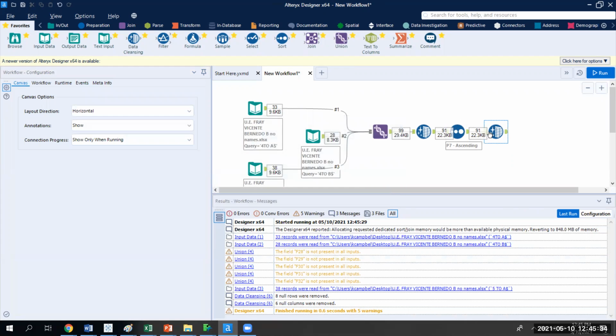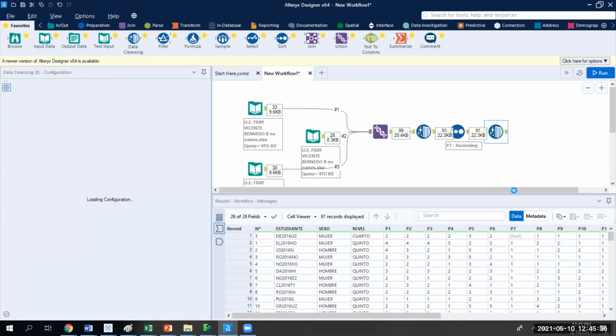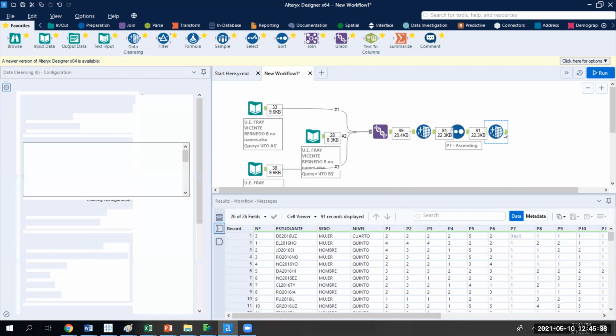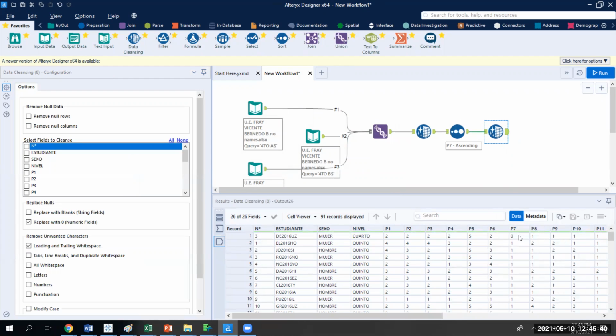what you'll see is before I did anything with the data, P7 was a null. And then after, P7 is now a 0. Now I could have done it with all of them simultaneously and would put zeros in for all the students. If I'm okay with 0 being my replacement value, it's a great way to do it. Otherwise, I might want to choose something else to go in there. But for this specific case, I wanted to show you how you could quickly put in values when you have missing values or null values.